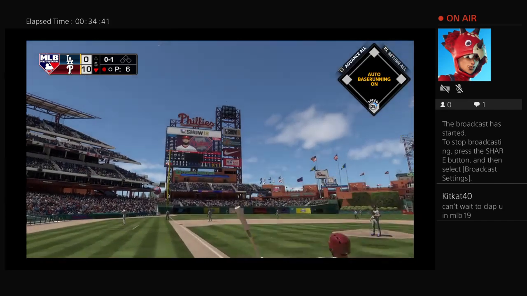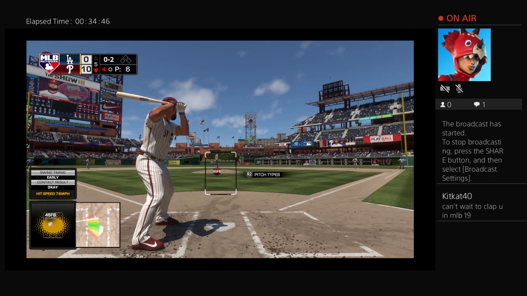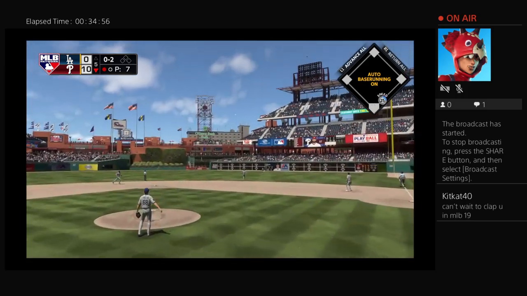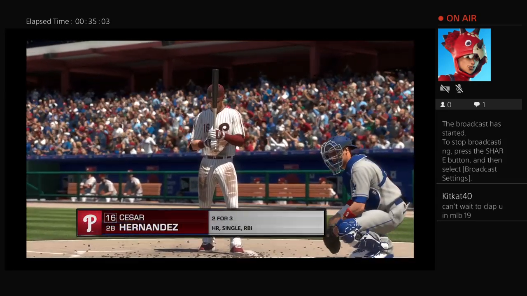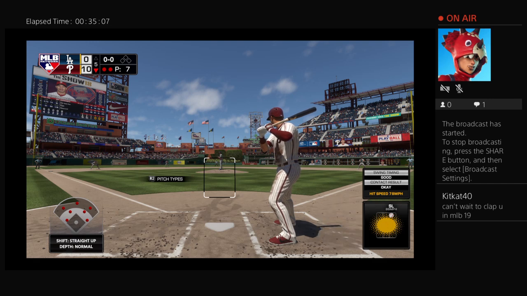Lifted down the line in left. And this will wind up a foul ball. On its way, the 0-2 pitch. Lofted in the air out toward right center. On the move is Puig. And that's the second out of the inning. At the plate, Cesar Hernandez. So far, 2 for 3 in this one.